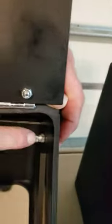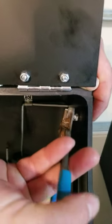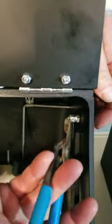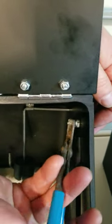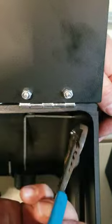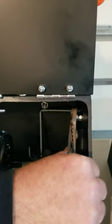But this second nut is a jam nut. So what you want to do with that is take your pliers, and that one you want to manually tighten on there. You can hold this with a screwdriver so it doesn't turn, but then just turn this manually until you get that good and tight. I'm kind of going backwards here, but basically you're just wrenching that down until it finally jams that one. And you want this to be fairly tight, but it doesn't have to be super tight. And that helps hold your lid from blowing shut on the windy days.